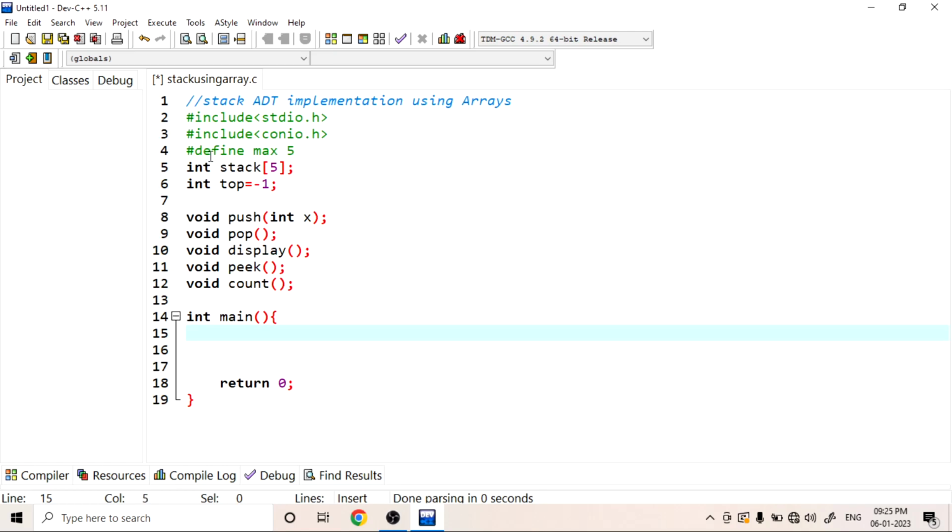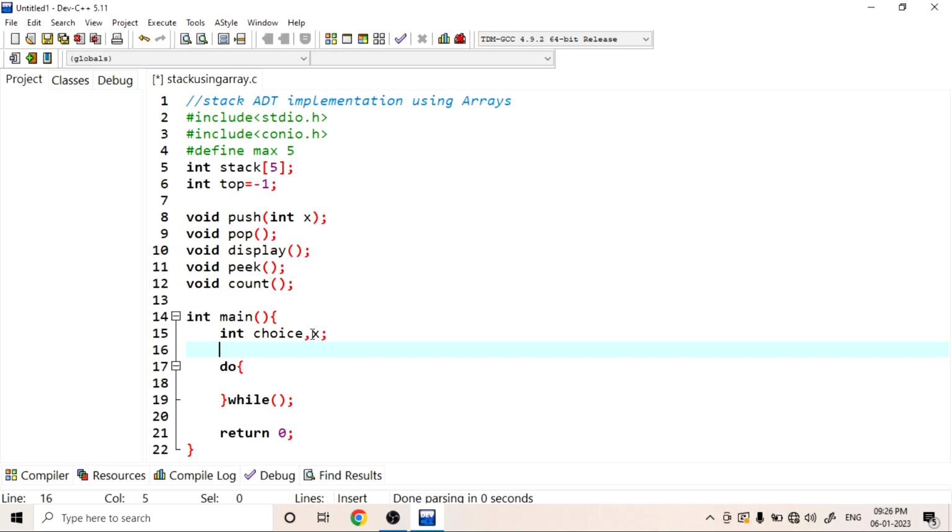So to do that, here I will be constructing a do while loop, because a do while loop will allow us to execute the line of statements even if the condition is false. Because of this reason, I am taking a do while loop rather than the other loops that we have. And since here we would like to take a choice from the user, I am taking an integer variable choice. And since the push operation is expecting a value x here, now I am also taking one more variable called x. Hope you are clear with the variable declarations so far.